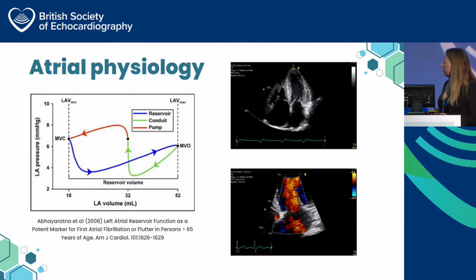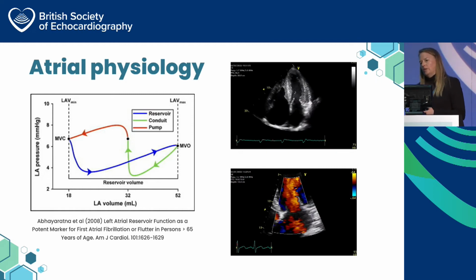The top echo here really shows why often we're interested in left atrial size. It's because we're often using it as a barometer for left-sided filling pressures. That's why we're interested in it. The bigger the left atrium, often it's a marker of diastolic dysfunction. And you'll know that we use left atrial size in our algorithm for diastolic dysfunction. And this top echo is taken from an elderly patient referred with heart failure symptoms. And here, the left atrial dilatation is probably a consequence of restrictive cardiomyopathy. This is a patient who has amyloid.